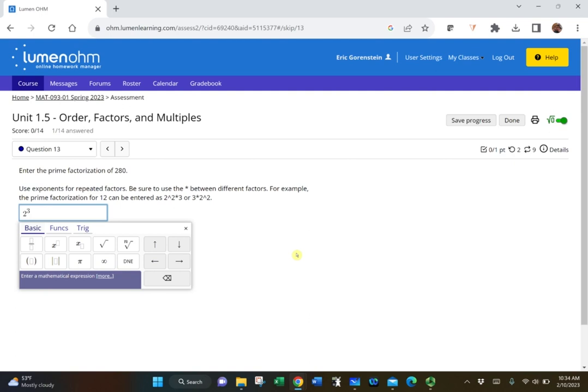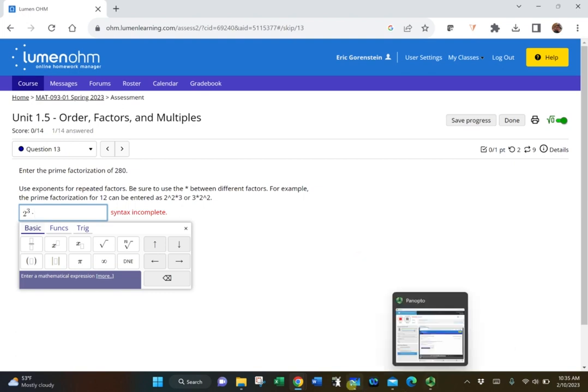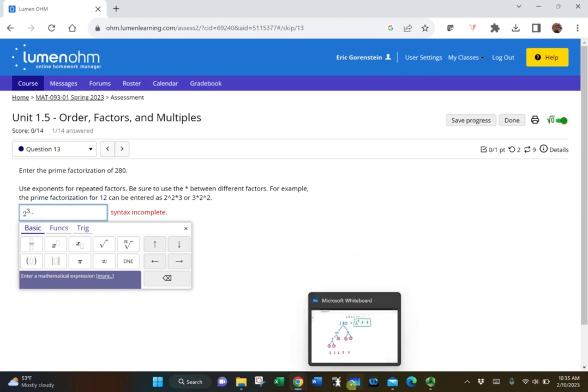Now for multiplication, like I said, it's the star above the number 8. So Shift 8. So you should see a little dot. So we're going to use dot for multiplication, not X. Generally, we don't use an X for multiplication in math because we use X for a variable in algebra. So we don't want to use X for 2 different things. Okay, so we add 2 to the power of 3. And let me just remind everyone, 2 to the third power times 5 times 7. So I'll do times 5. There's no exponent there, so Shift 8, multiply again, times 7.